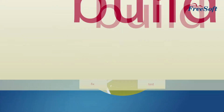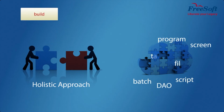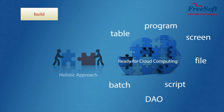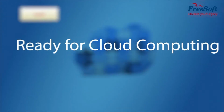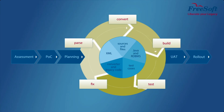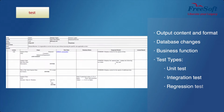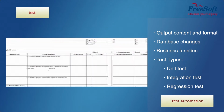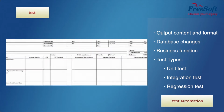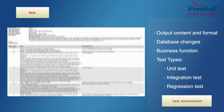The online and batch application packages are built from the converted Java source code using standard tools like Jenkins and Maven. The migrated relational or NoSQL database is created, and the extract-transform-load process feeds data of the legacy application into it, so the application is ready for testing at this point. Testing in such projects means that the behavior of the migrated application is compared to the legacy application both in online and batch mode in a controlled manner.